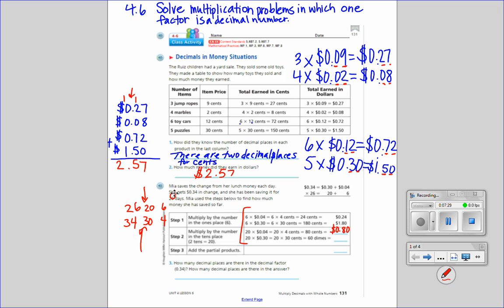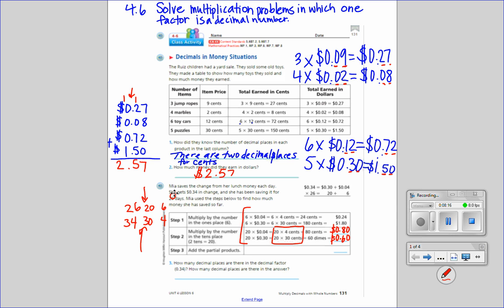Then she did 20 times 30 cents, or 20 times 30. See, what they're doing here is they get rid of the decimal for you. Just because what I'm trying to show you is that the decimal doesn't change how you multiply. So you just got to remember where to put your decimal. Then you add it. It doesn't change the way you're multiplying. You just got to remember where that decimal was. Okay? So 20 times 30 is what? Wow, guys. 60. So it would be 60 cents, which is another dollar sign, a 0, and 60.